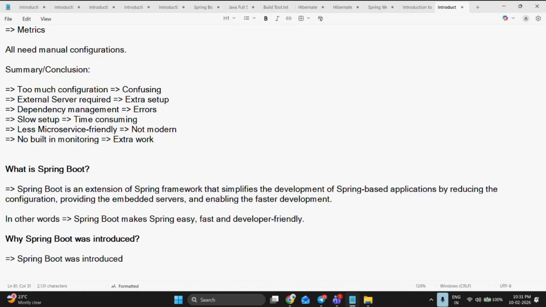Spring Boot was introduced to reduce the configuration. Let me write it point-wise here directly. So it was introduced to reduce the configuration.